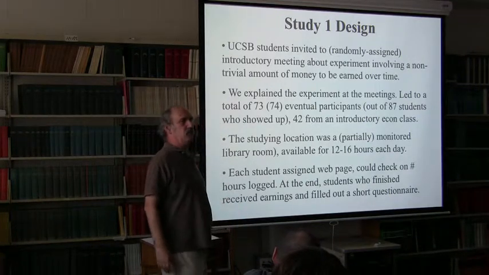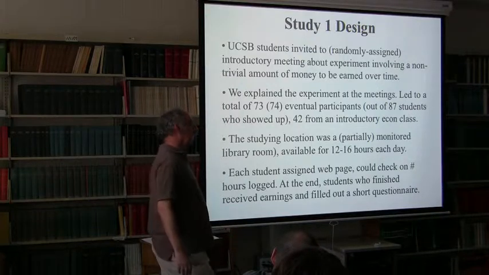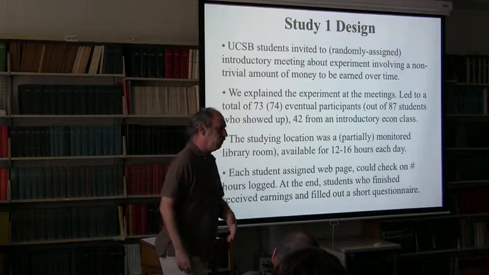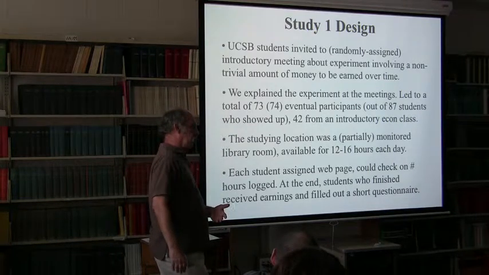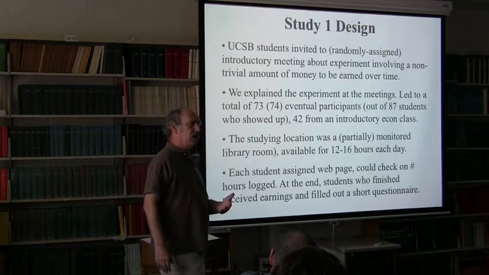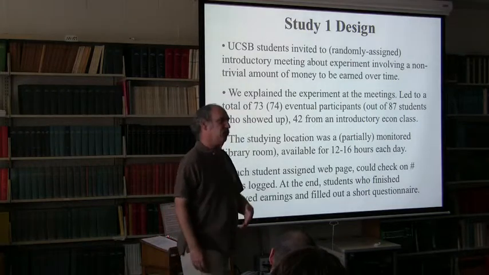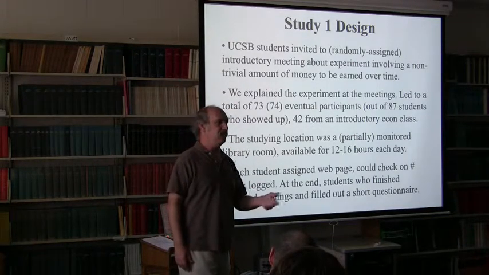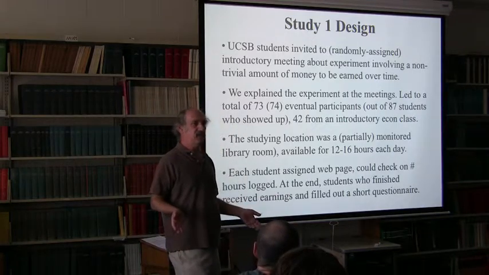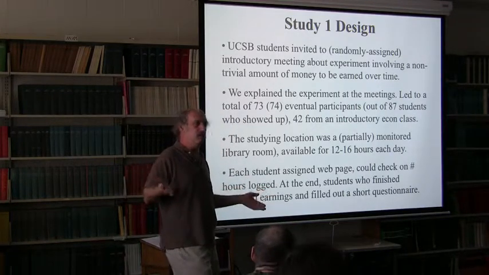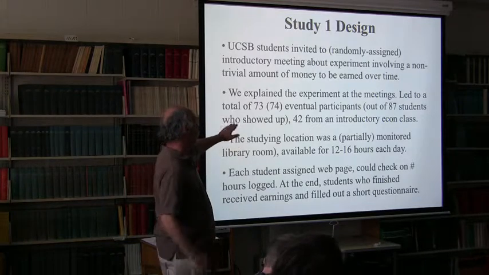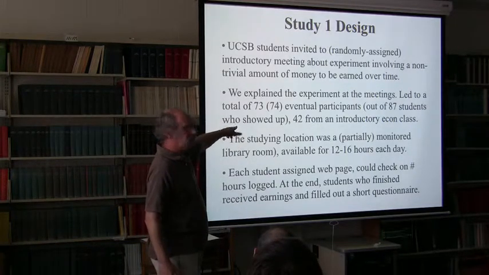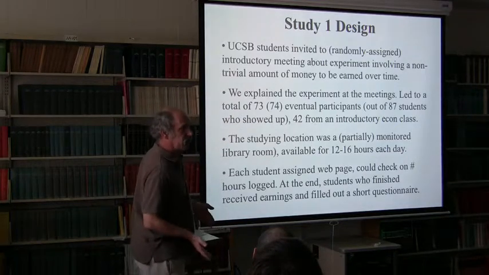There's a worry about selection effects here. So you advertise for people, you're getting a group of people that have selected to come to the experiment. There are probably other people that procrastinated, they meant to sign up but they didn't get around to it. Then there's another group that meant to send in their college applications but didn't get around to it. You're always going to have selection problems. There's no way around it. But we're going to claim that we didn't have a big selection problem, at least from the people that were invited to the meetings, because 85% of them actually participated.